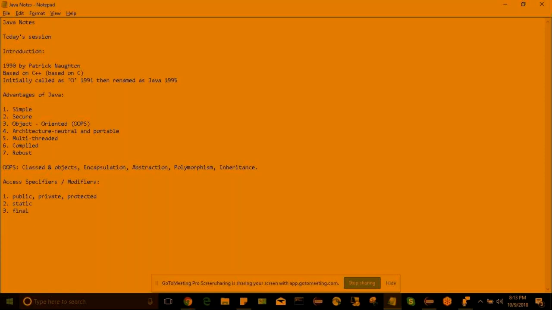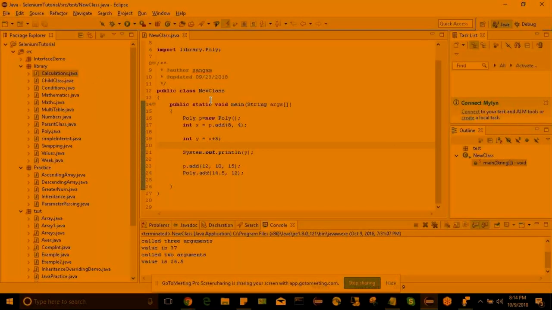Okay, so what is the public modifier? Public means it can be accessed anywhere, right? So that's why it is public. Mostly if you want a class to be used by any other class inside the project, you use a public modifier. This applies to methods as well as classes and variables. So this is a public class, which means I can use this new class, instantiate it and use its methods if any. This doesn't have any methods right now. The good example will be the addition, subtraction, multiplication, division example I showed you the other day.